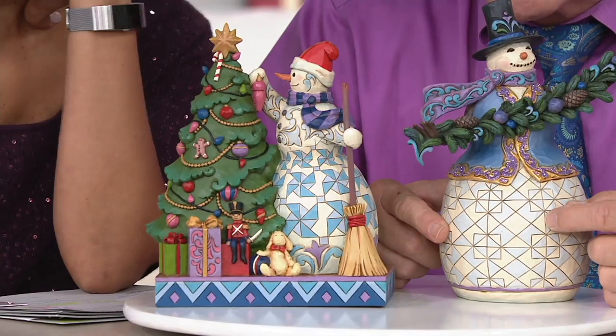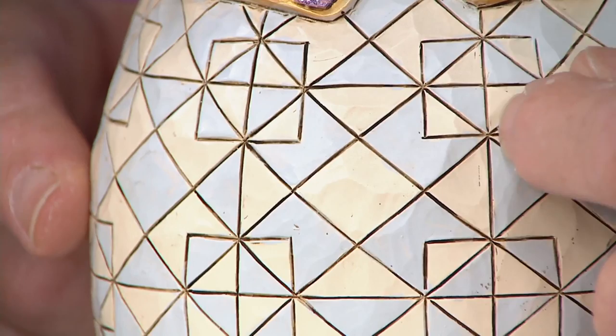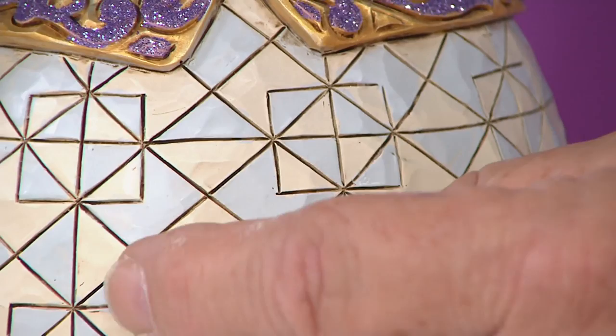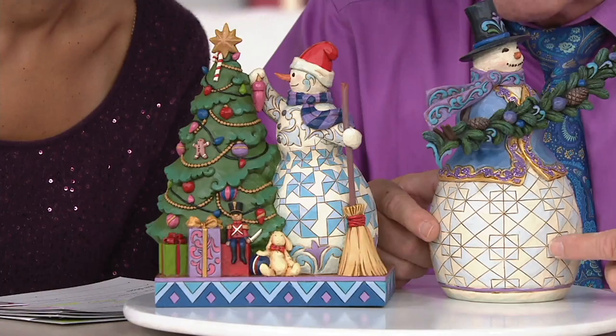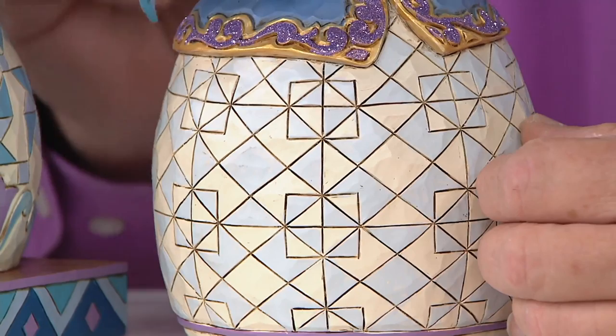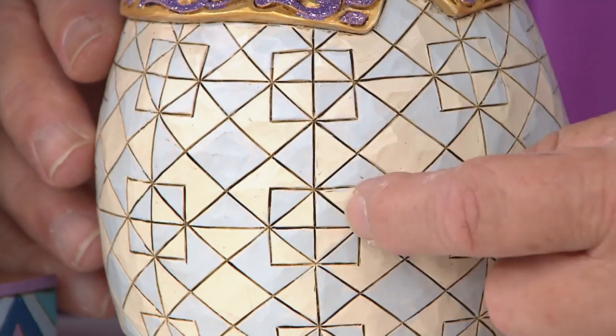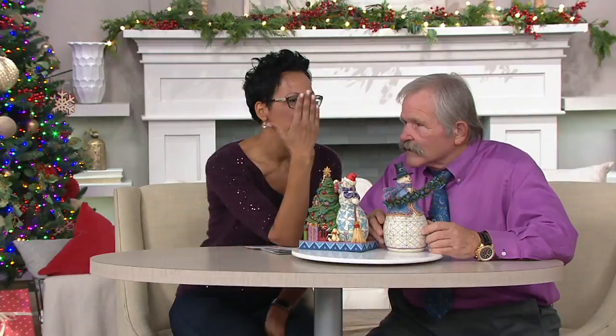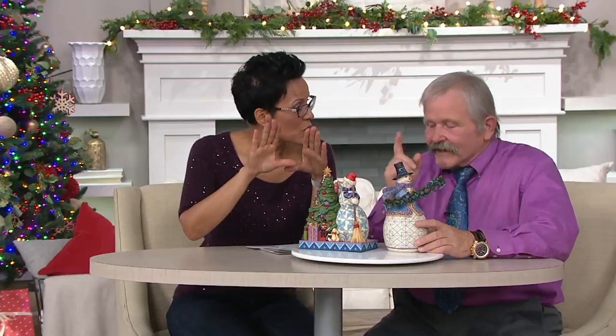See the quilt pattern? That's an eight-pointed star. It's not what jumps out at you unless you concentrate — then it becomes very evident. One, two, three, four, five, six, seven, eight. There are a lot of ways that pattern is established with squares and triangles. It's fascinating because you see different things depending on what you concentrate on — like those pictures where you ask, do you see the older woman or the younger woman? Both are there.